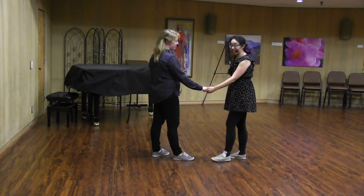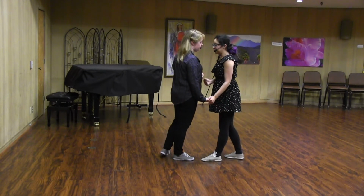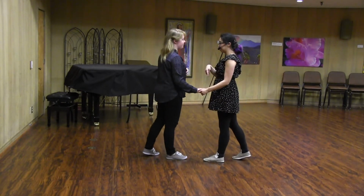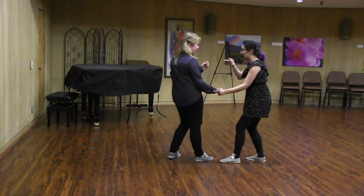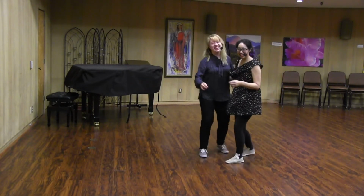And so then we added a stomp off to that. Once we have stopped here at our closest moment, we stomp off and then rock step again. So it's back, front. So let's do that with the classic rhythm.